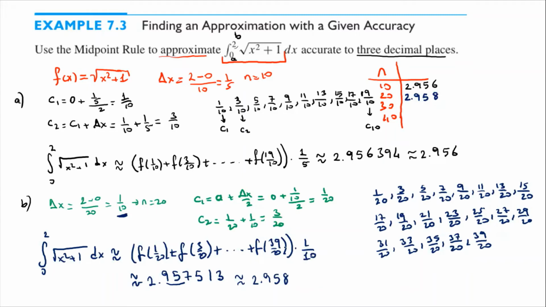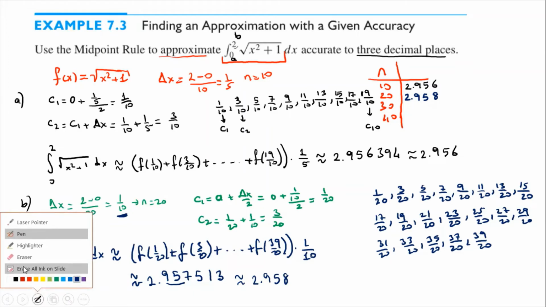But the question comes to mind, if you have a scientific calculator, how are you gonna do this work in an easier way? I don't wanna type this all in the calculator, okay? So how are we gonna do that? I think we're going to do the sigma notation part. But first, let me erase all ink.